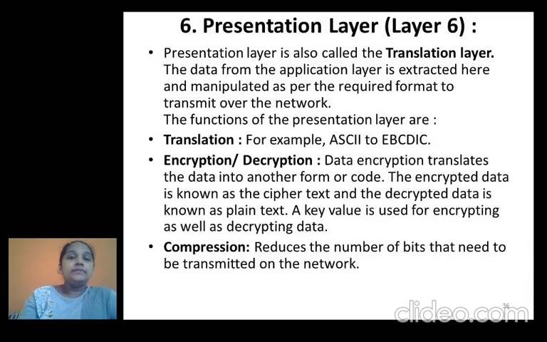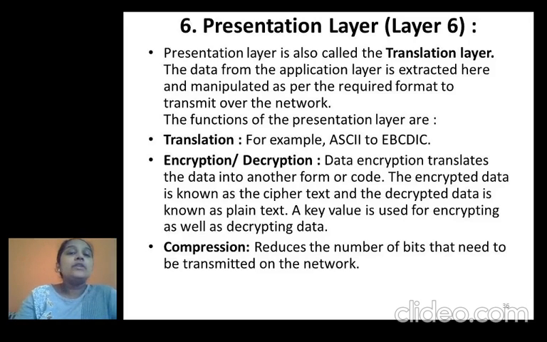When we convert data into a coded form, we call it the encrypted form. Data in the encrypted form means it is in a coded form, and when data is in plain text or simple known text, that is nothing but the decrypted mode or decrypted data.